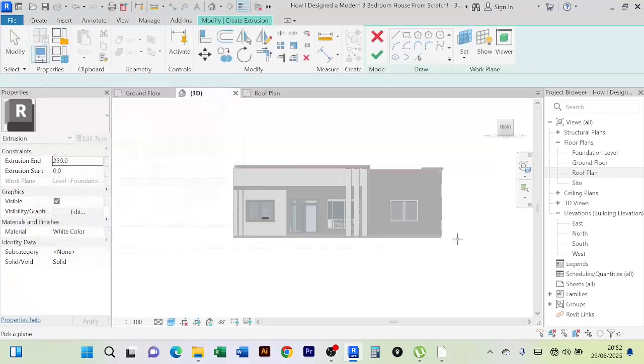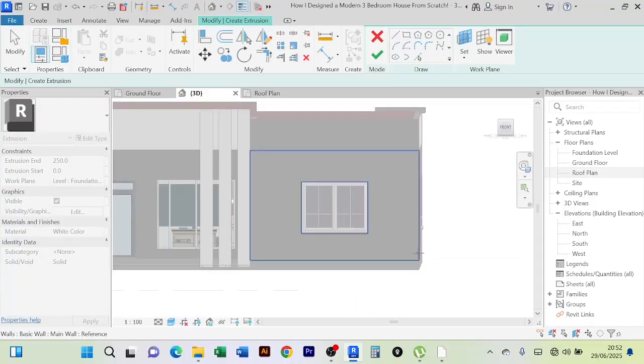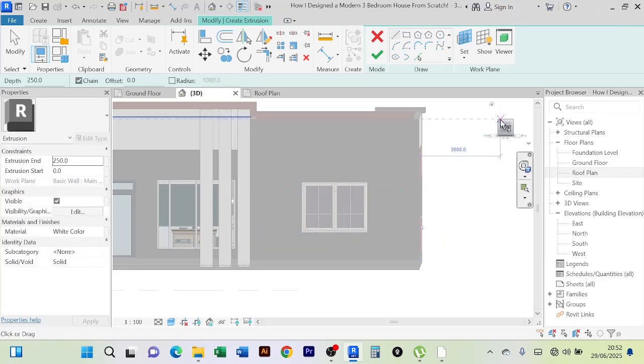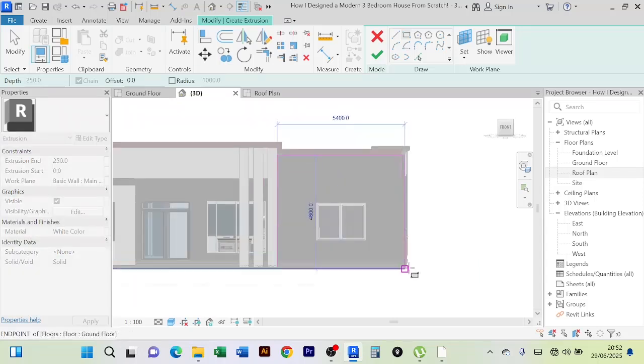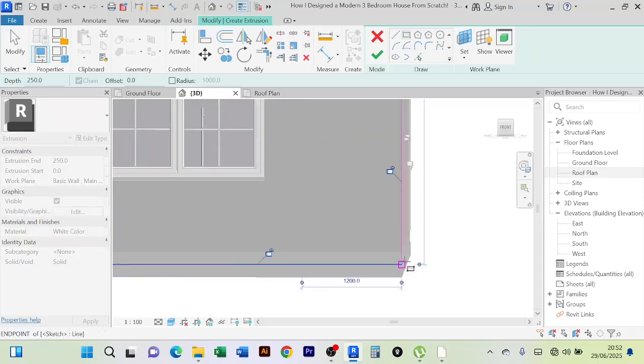Pick plane. Then I need to be so sure of the plane I'm picking. Otherwise, I don't want to redraw this. I'll use this instead. Then I'll come to this rectangle. Then I'll draw my extrusion here, just like that.